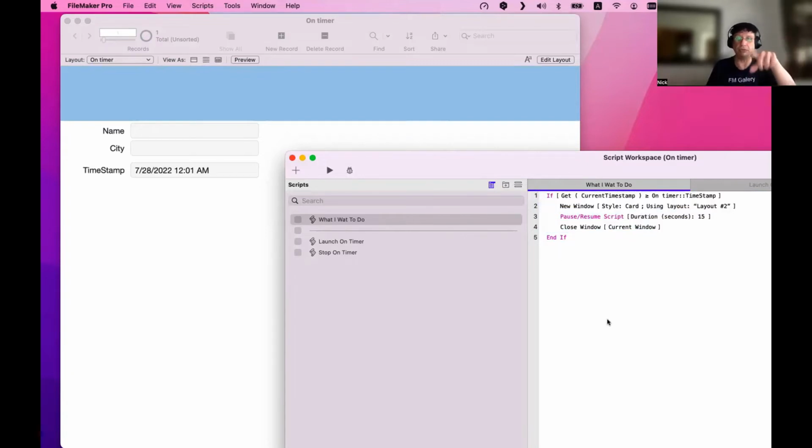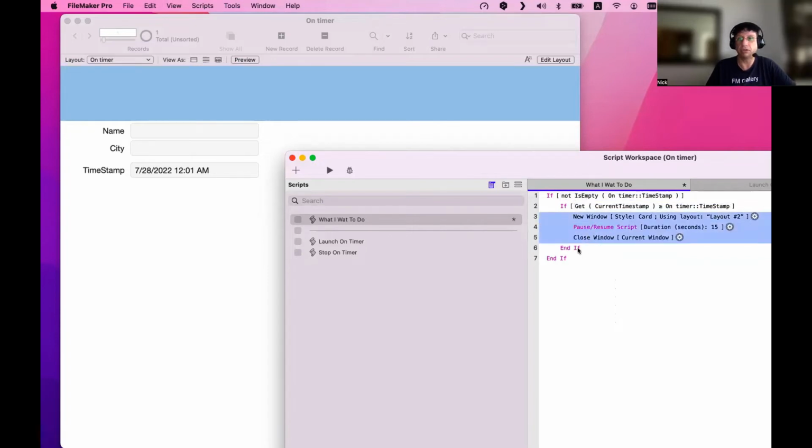So here, I want that script to be executed. I want the on timer, but I want to do something like this: if not is empty, the timestamp, it does this.